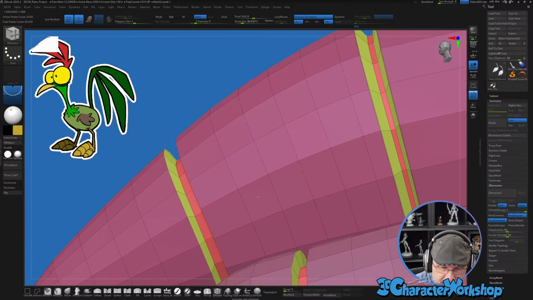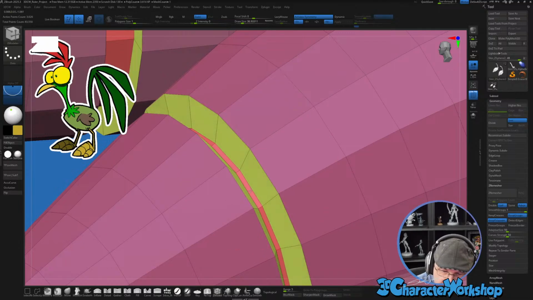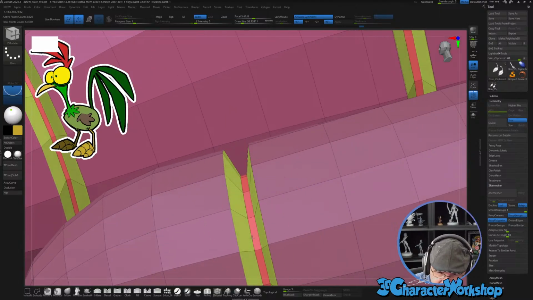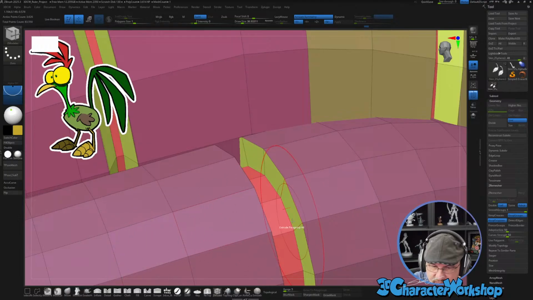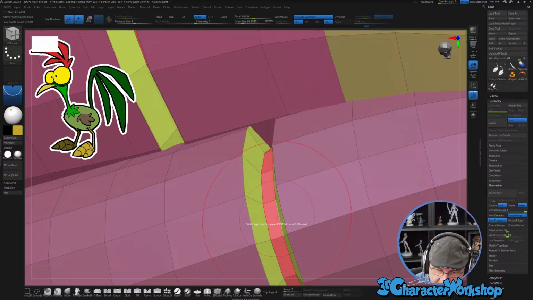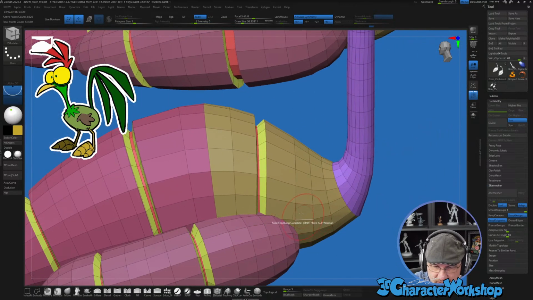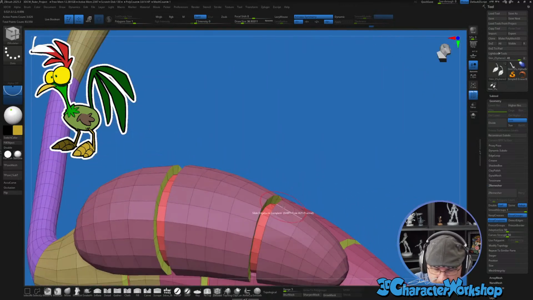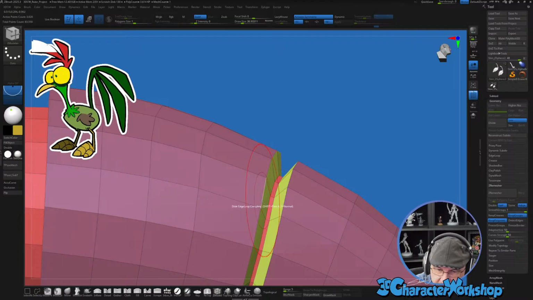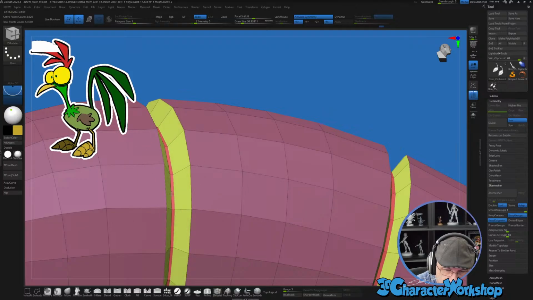So I'm just going to kind of bring these edges in to make a shallower valley. On all of these pieces, at least we have symmetry, so it won't take as long. Collapse? No, I don't. I don't want to have it be a single valley down in there. I want it to be a double. So I'll just move them closer, because that'll give a tighter, more geometry down in the valley there. It's a good suggestion though.